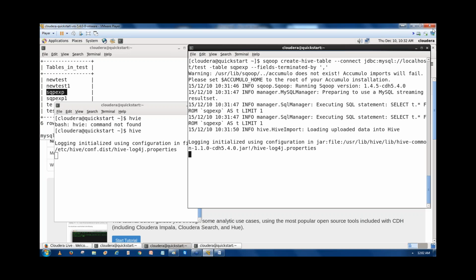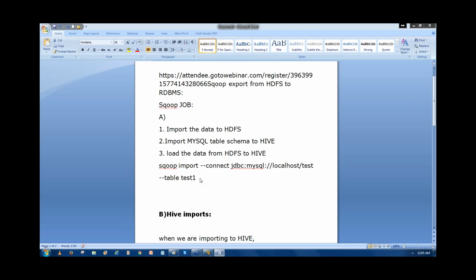It's taking some time. So where I'm going to import, I'm going to import this into the HDFS. So now I'm specifying how many mappers you want to run.